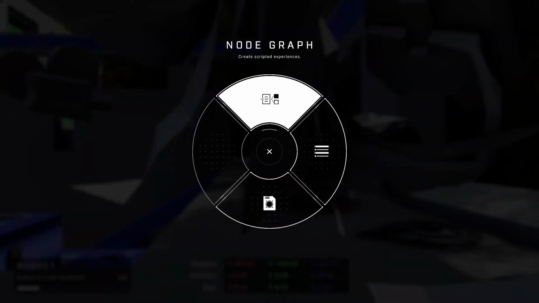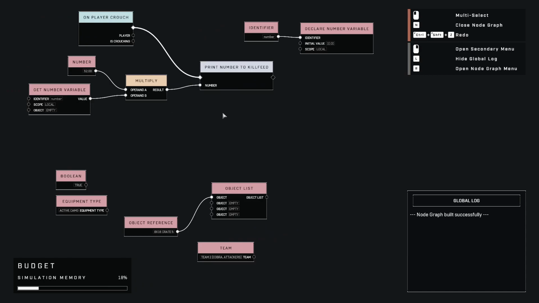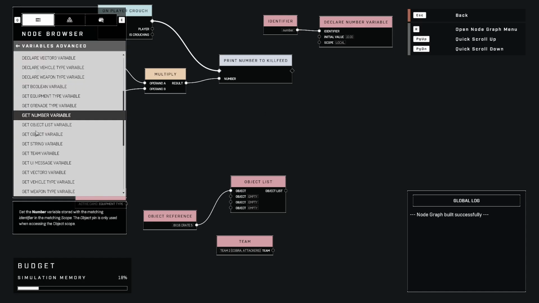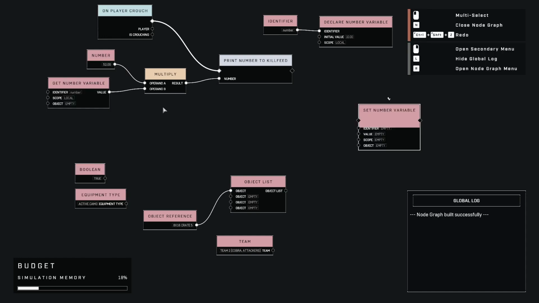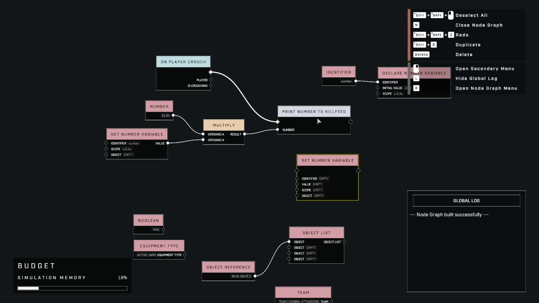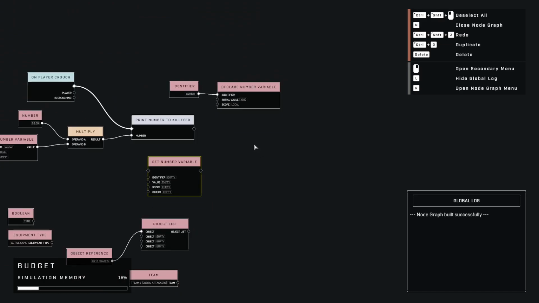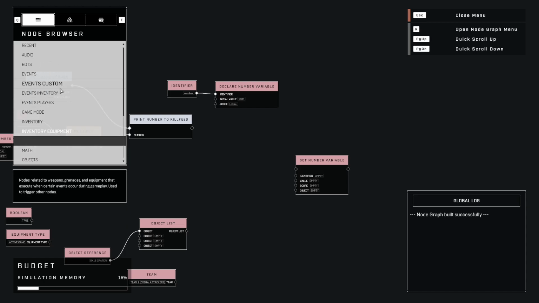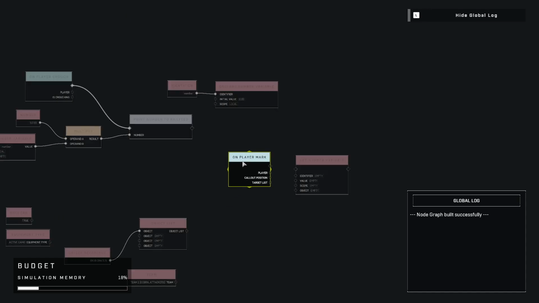All right, so let's take it a little bit further because I want to drive home how cool this is, okay? Well, you know what? Let's do our set. So right here, set number variable. We're going to create a separate event, and I'm sorry this is getting kind of messy. Let's move over here a little bit where we have some room. Let's go up to our player events. We're going to do on player mark.